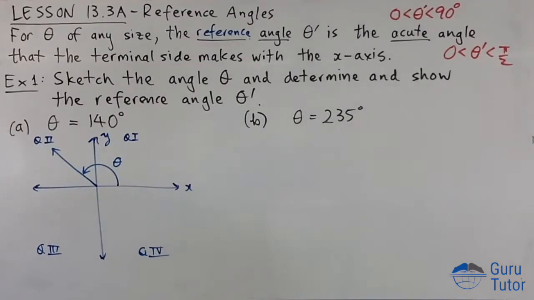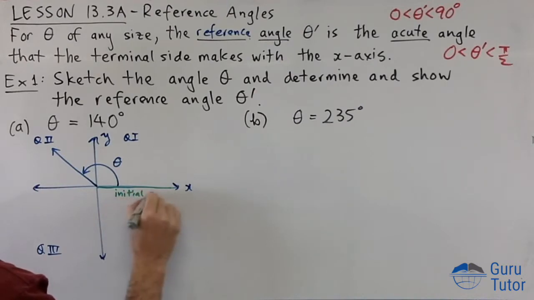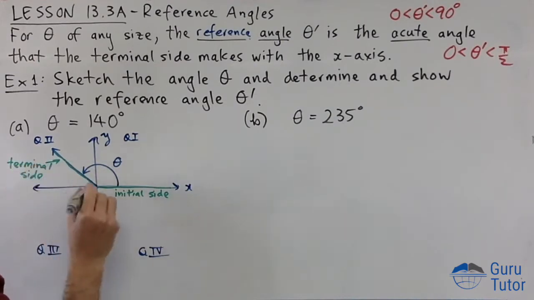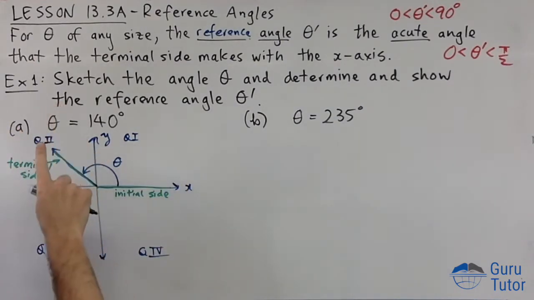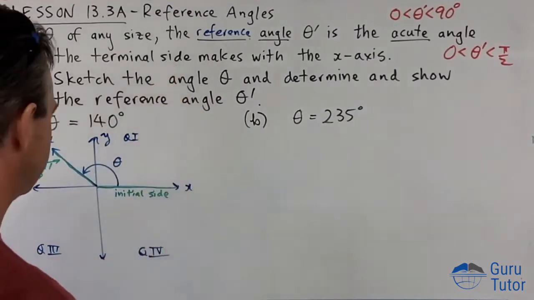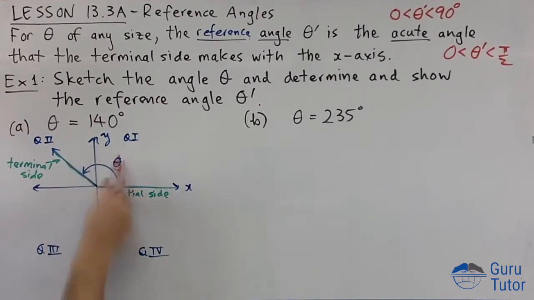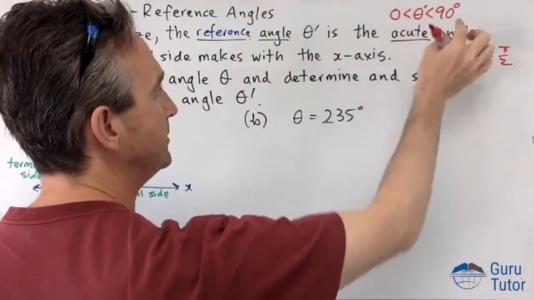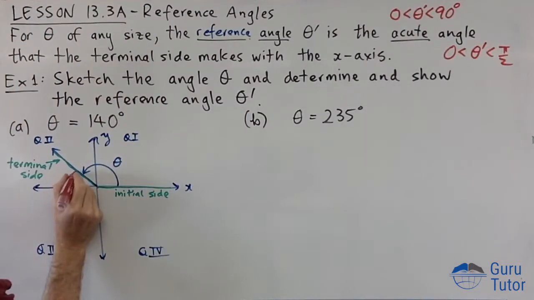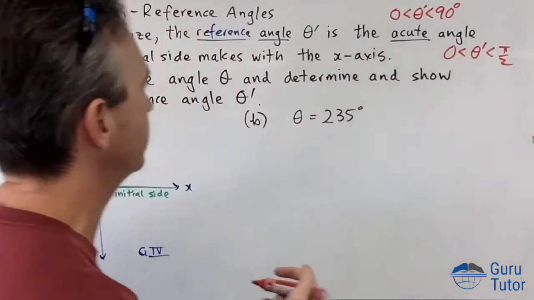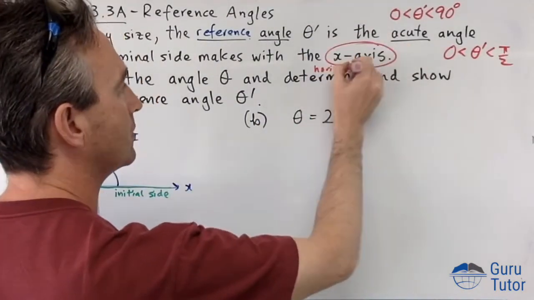So the reference angle is the acute angle that the terminal side makes with the x-axis. Just to clarify here, this is called the initial side of the angle, and the terminal side is where the angle finishes. So we've got our initial side and our terminal side. The acute angle that the terminal side makes with the x-axis. So here's our terminal side. What angle does this make with the x-axis? Well, it makes this angle here with the x-axis, but the reference angle's got to be acute, less than 90, so we're going to do it this side. So here is the reference angle. There it is, okay? So it's always got to be with the horizontal. That's another way you can think about it. With the x-axis, or in other words, with the horizontal.